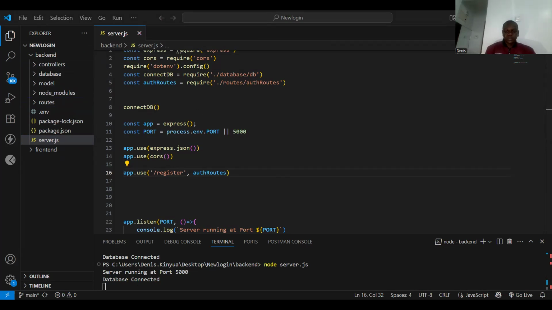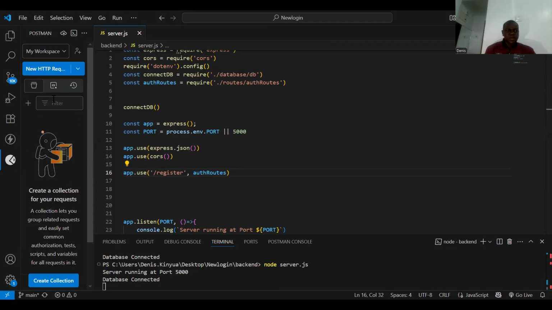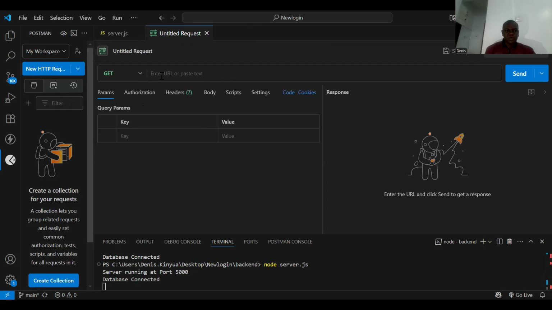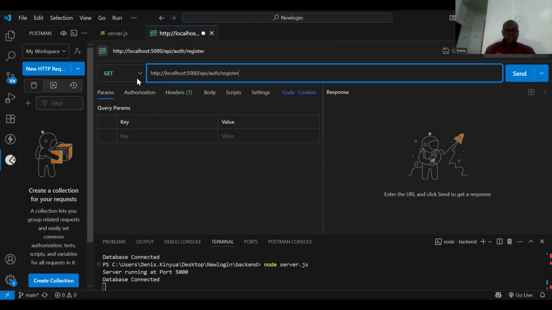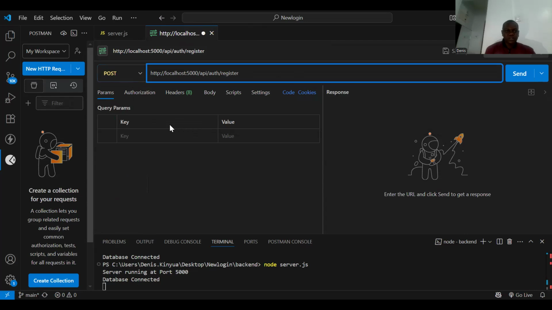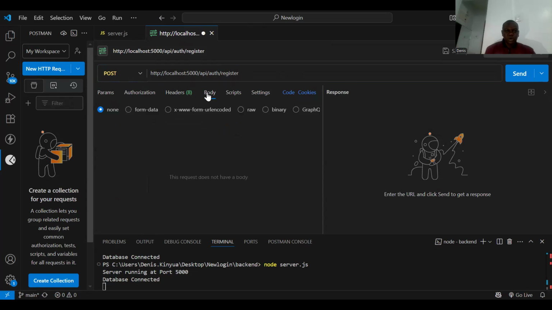So we can go to our Postman. Remember, this is a Postman that is for VS Code. Most of the times, it gives you some errors. This is post. This is our route. So we go to body. We are going to input form data.